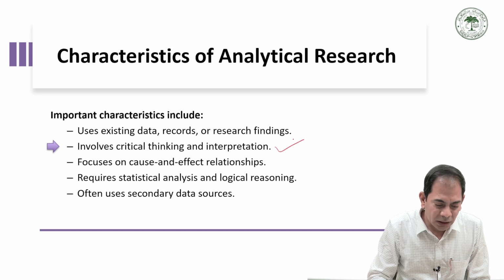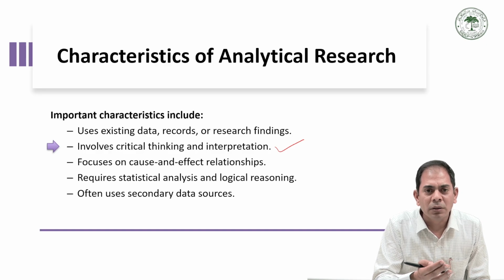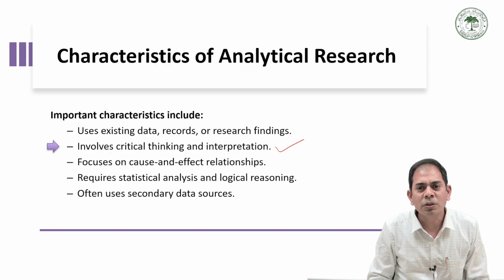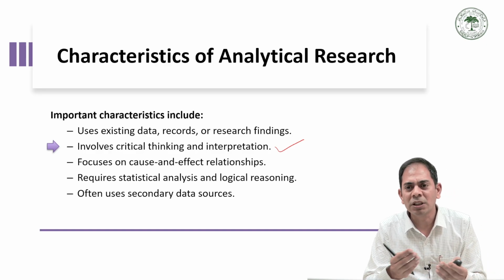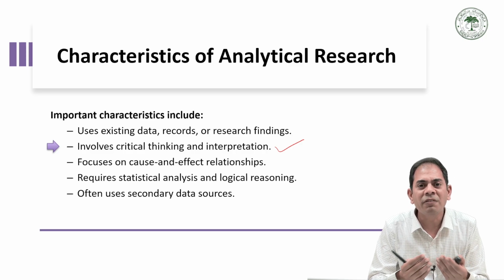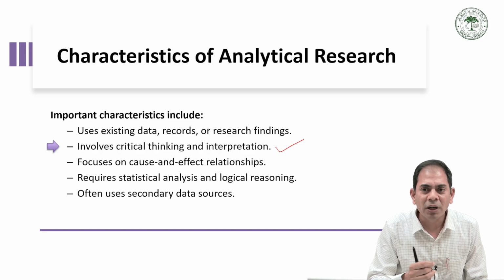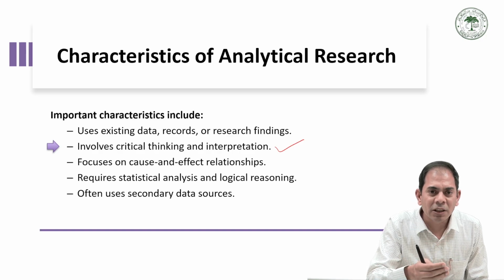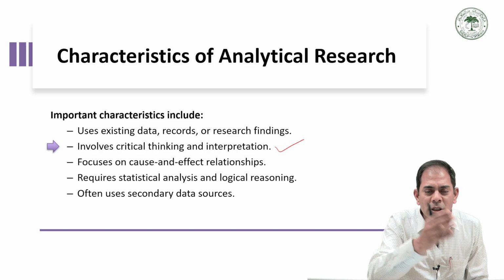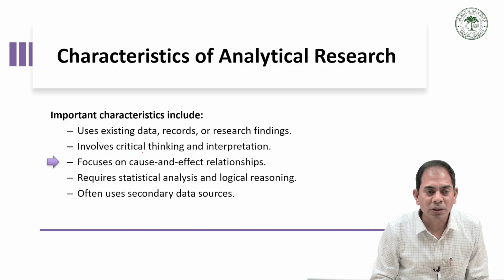Next important thing, it involves critical thinking. For example, a researcher studies previous research on the effect of exercise on mental health. The researcher carefully compares the different findings, examines which studies show a positive effect, and interprets why certain results may differ. So this is the process that involves critical thinking in analytical research.